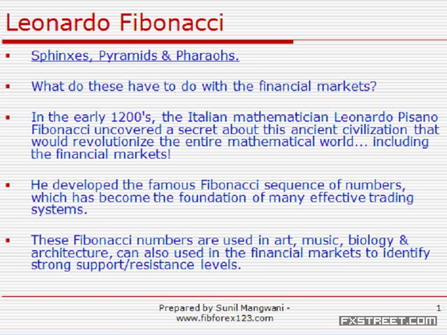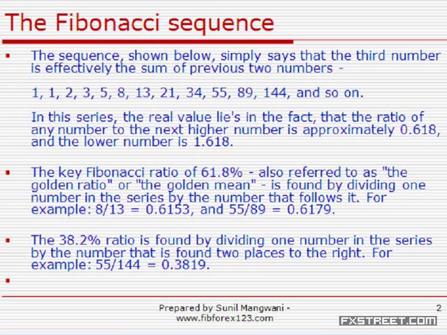Now, these Fibonacci numbers are used in art, biology, music, architecture, but they're also used in the financial markets to identify strong levels of support resistance. Now, this is just one of the functions of the Fibonacci's, to identify strong levels of support or resistance. Let's see what the Fibonacci sequence is.